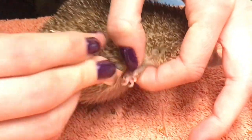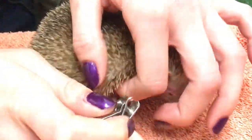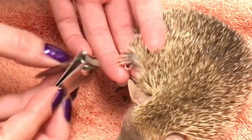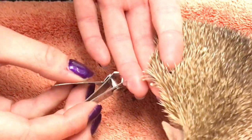So where is this chap here? Can you see that? You've got to be very careful. They've got a quick, of course. They're just like you. If you cut them too short, you're going to go into the quick and they'll bleed. Look at that long one. Look at that. So this animal here comes out on the road at least twice a week, I'd say, in a normal year.